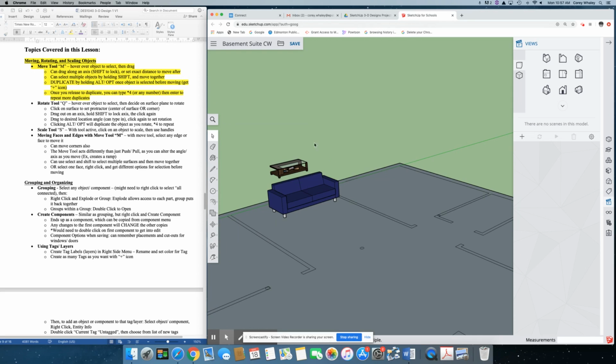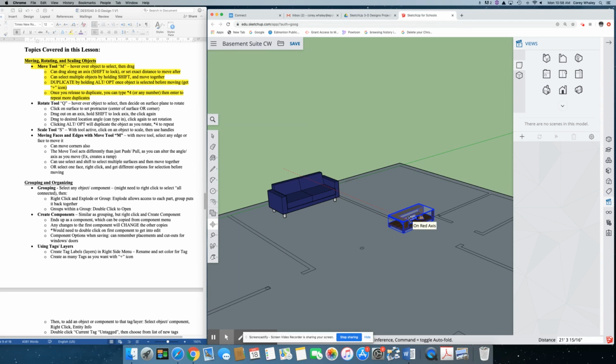Okay, so first of all, move tool. So the way that works is the move tool is this one right here. And the shortcut for that is the letter M, but I do have it selected now. So if you go over top of any object, you can see that it more or less highlights the object. So if I highlight this one here and I just click on it, I can move it now along that same plane, which is what we want.